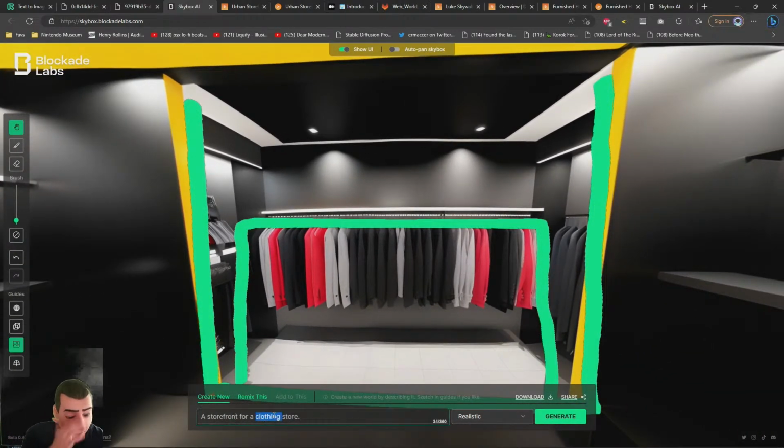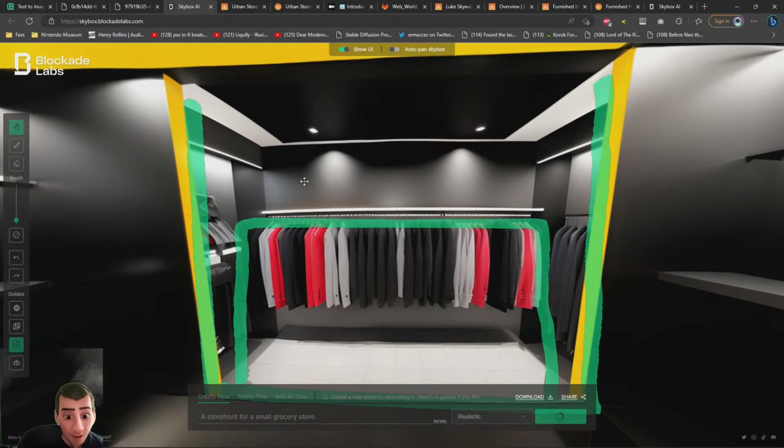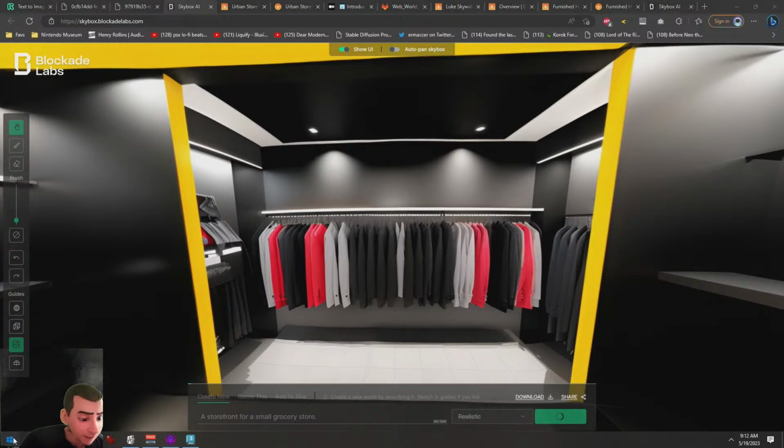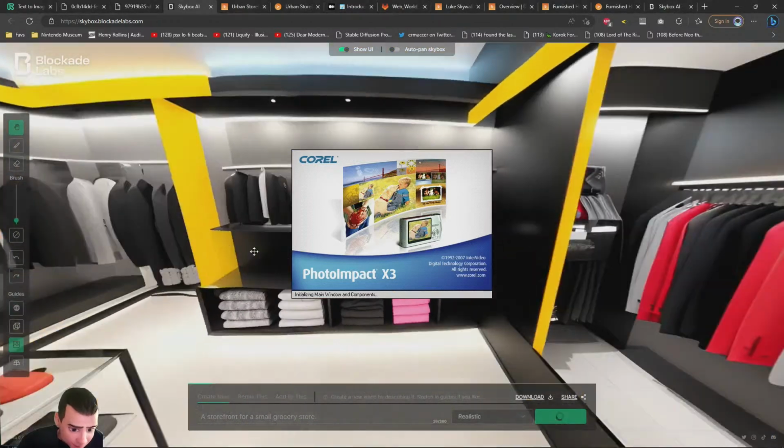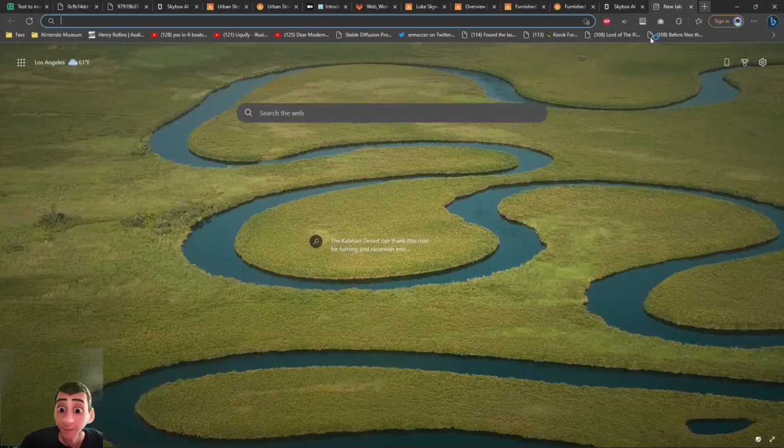We're going to make a storefront for a small grocery market. For a small grocery store, sure. Generate. Okay, while that's thinking here, I'm going to get my image editing program ready to convert an HDR image into a cube map.